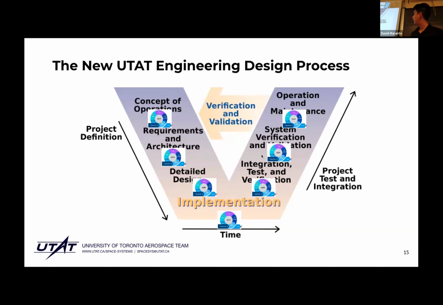This is, again, we still follow the same V model for how we structure our development on the design team. However, we emphasize the fact that there are now iterations within each of the stages of this V model. And it's not very well shown here because I couldn't get the diagram quite right, but these loops might stretch different phases. You might have a loop that stretches between detailed design and architecture, or architecture and concept of operations. Anyway, the point is, the lines are more blurry than you think. And this is what this iteration approach is intending to showcase or to emphasize.